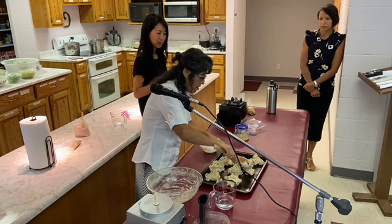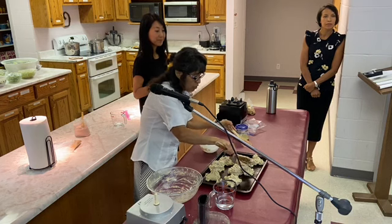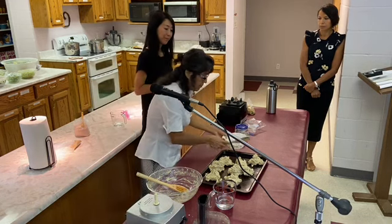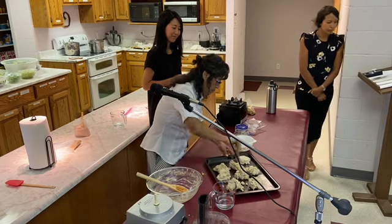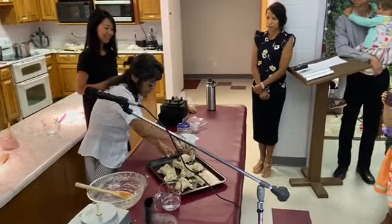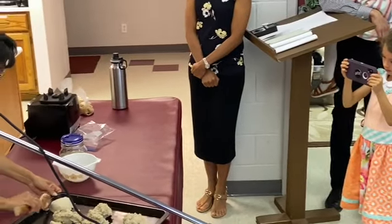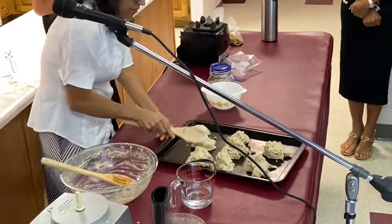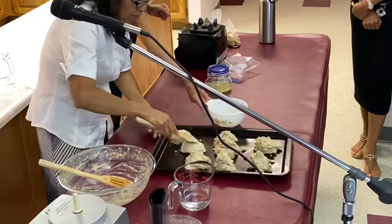Okay, I think we're ready to spread it, to shape it. So I usually use a spatula and then I'll just shape it. I just take my time to shape it because I want the bread looking nice. Could one use an ice cream scooper? It's sticky. Yeah, whatever it takes to give a good shape.